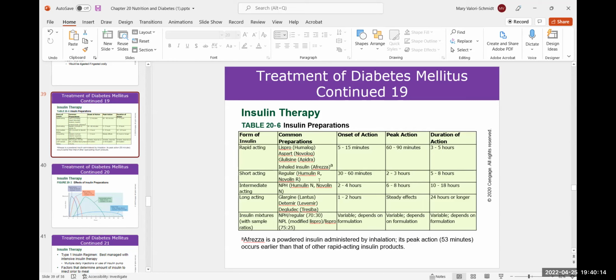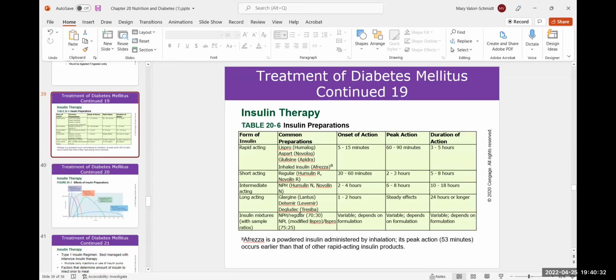If they're on regular insulin, they better eat something within the hour or they're going to start to bottom out. And NPH, which is a very commonly used one back in the day, not so much anymore. NPH is intermediate, so it'll last somewhere around 10, 12, 15, 16 hours. It says here 10 to 18.